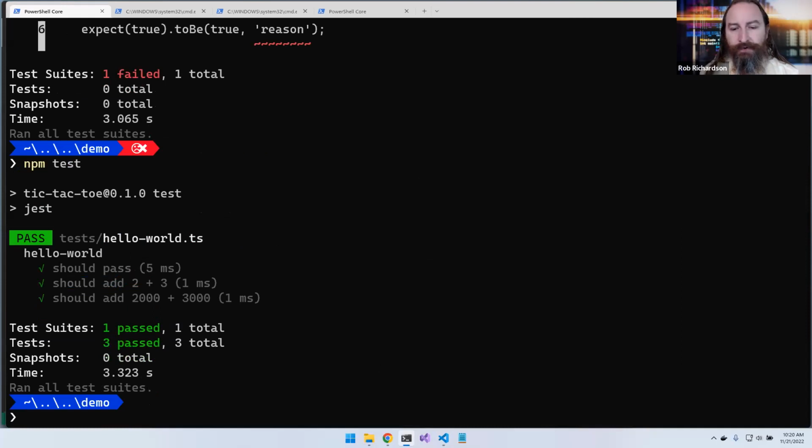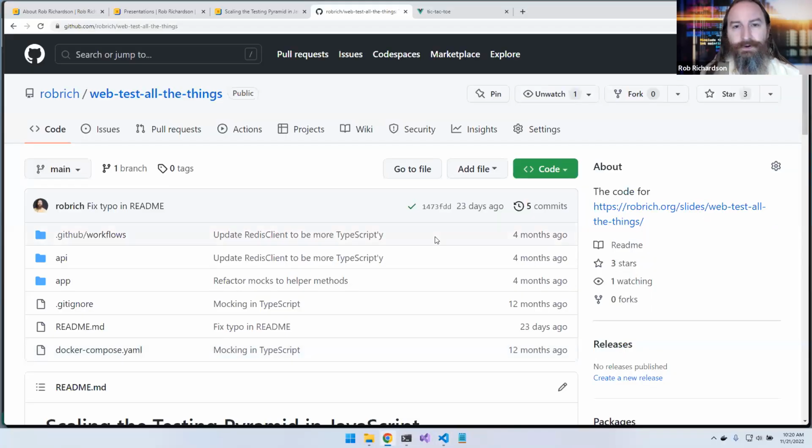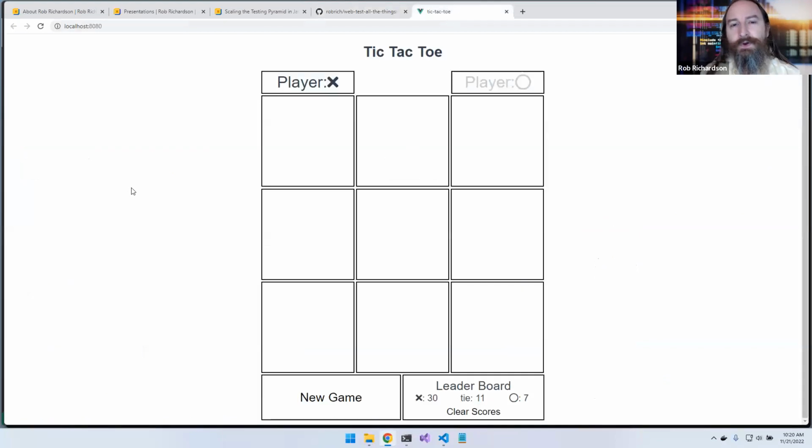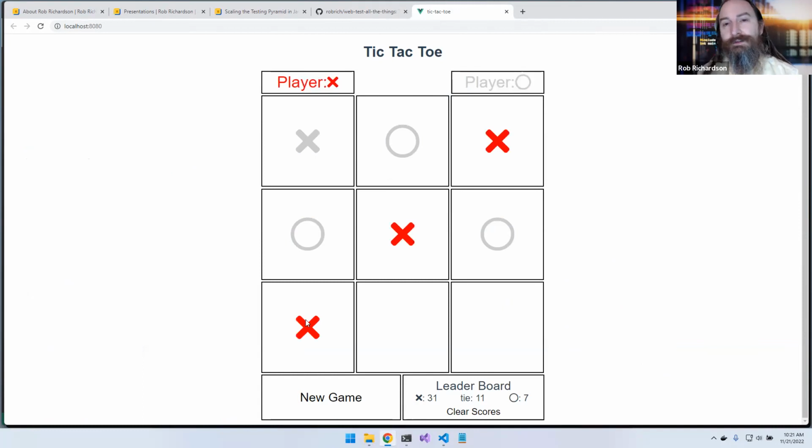Okay, so now let's return to our application. Well, here in our application, what are the things that we might want to test? Well, we want to test what a win looks like. Is that a win? We want to be able to test that our components render correctly. Does it show the correct numbers here, given data that it pulls in? We may want to be able to test that it renders the correct thing. We want to be able to test that it can reach the data endpoint, and we want to be able to make sure that the entire game works correctly.